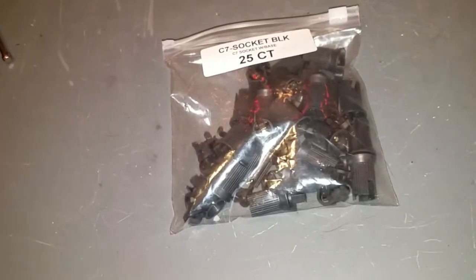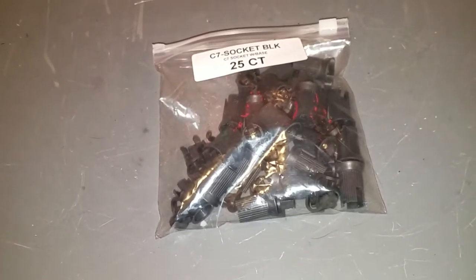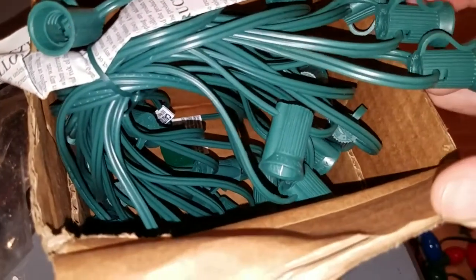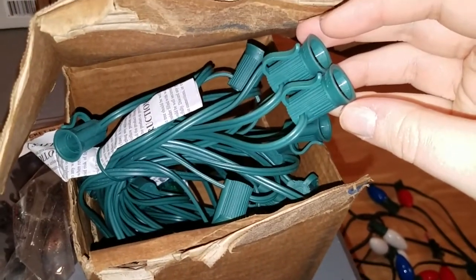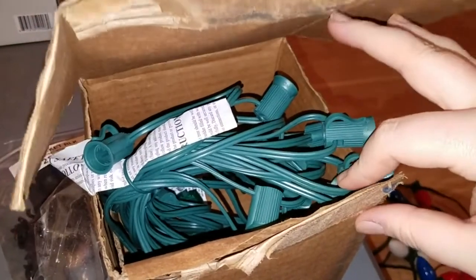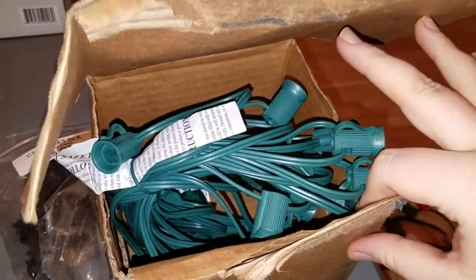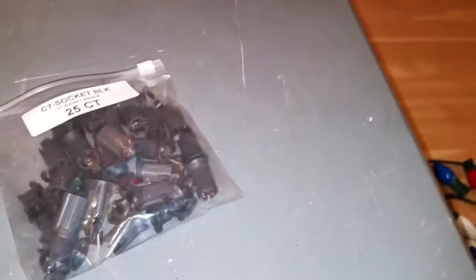So maybe I'll find an extension cord of the right gauge that I can cannibalize. If not, then I'll just live with what I've got. Although another alternative would be to take this brand new string that I bought and realized I didn't need to buy. I could hack up this string, just hack off a couple of pieces with 5 sockets each. It's already got the sockets on it. And just buy some plugs and sockets to terminate the ends with. And I have my own 5 light string, so this string doesn't go to waste. So there's a lot of possibilities.